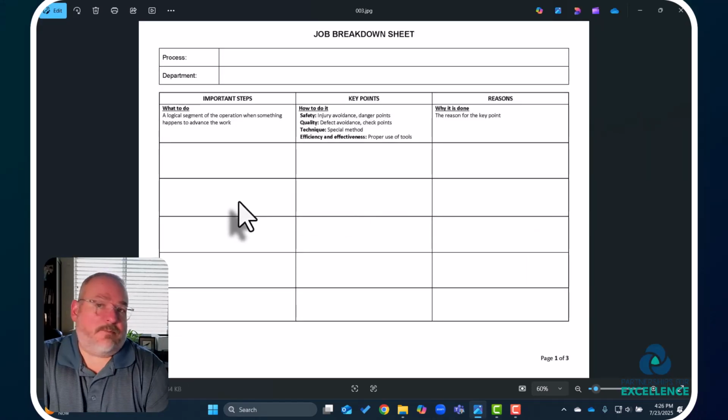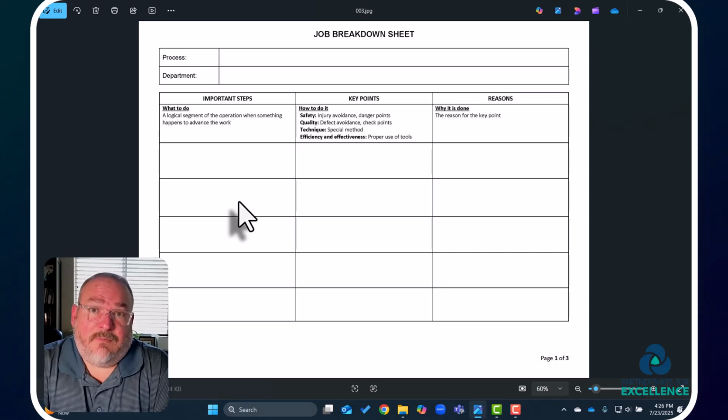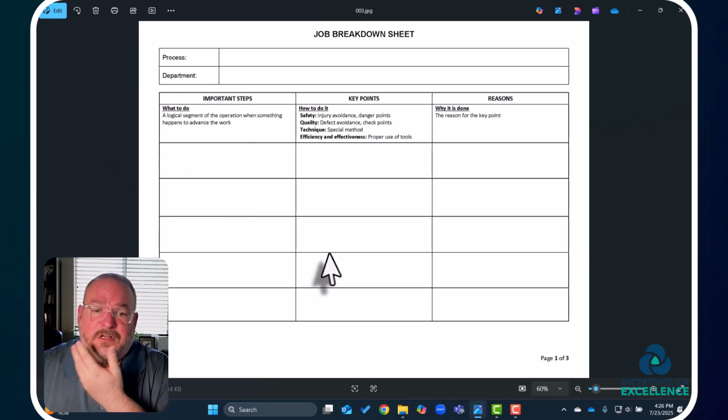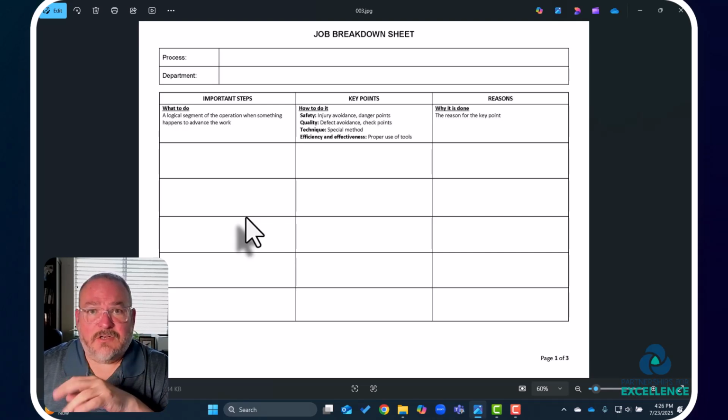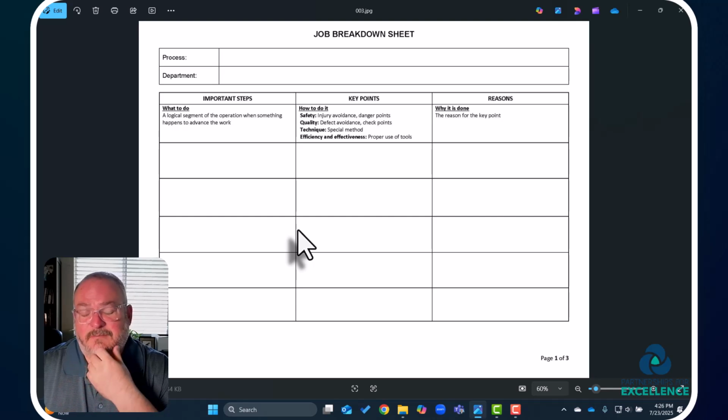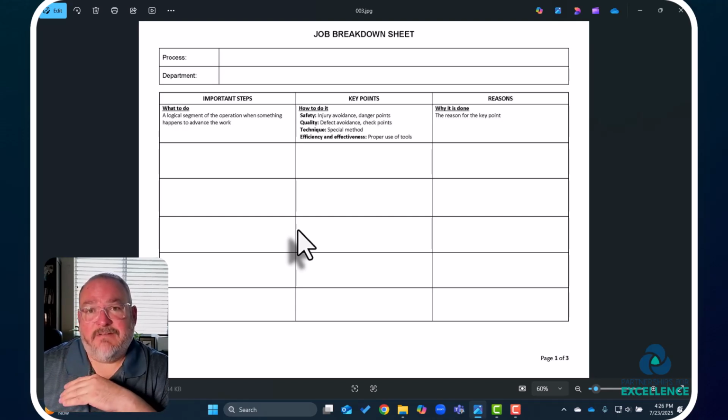This is a job breakdown sheet. This is what I've used the most, and it's been the most successful for me to help operations and construction companies to define their processes, only because it's a very simple tool. It's just a Word document, in which either I enter the information and ask them, what's the next step, or I give the tool to them and just explain how it works, and then have them fill it out.